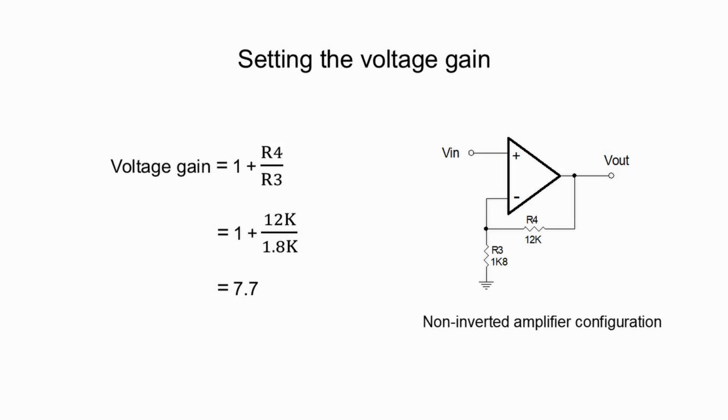If we want to find an expression for the voltage gain of the headphone amplifier, we simplify the schematic as shown here. It is identical to an amplifier formed by an op-amp in a non-inverting configuration. Therefore, the voltage gain is determined by two resistors, R3 and R4. Given the values as shown below, we can easily calculate the voltage gain. It is 7.7, which is consistent with the actual measurement from this amplifier.